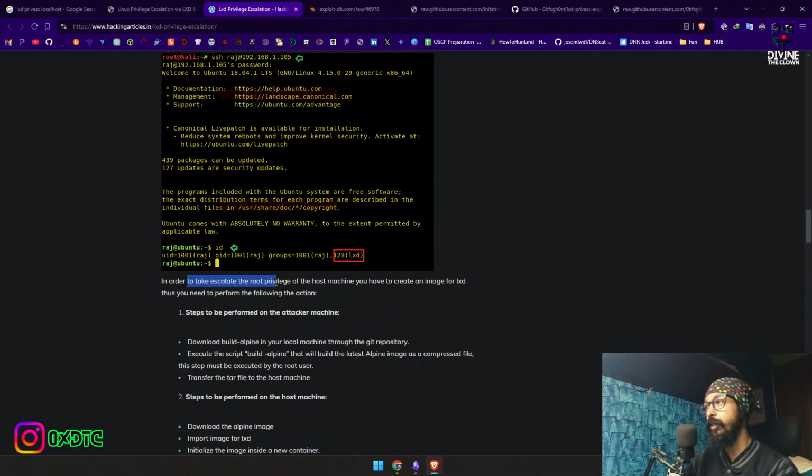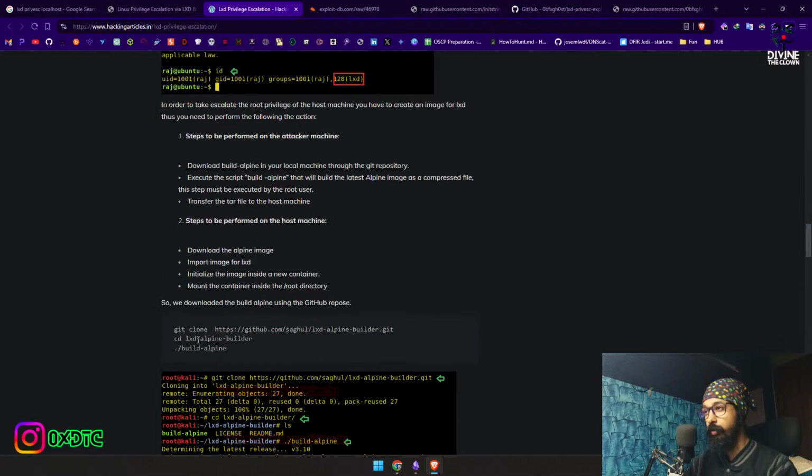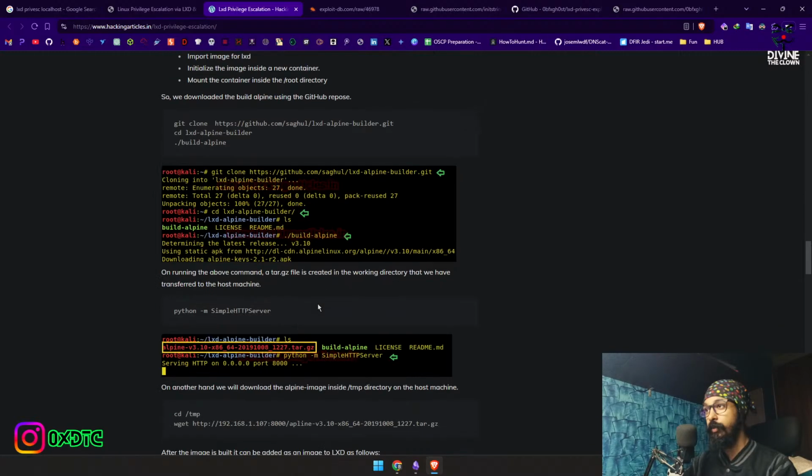To escalate the root privilege of the host machine, you need to create an image for LetsDefend. You need to perform the following actions. Okay. Import image for LXD. Initialize the image inside a new container. Mount container inside this.